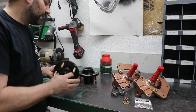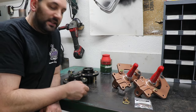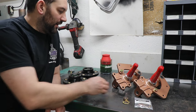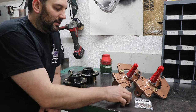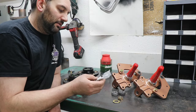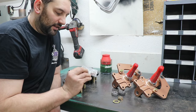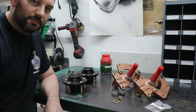are getting lubrication. The outer bearing, being as we're using these AFX spindles, is going to be a Timken Set 2. These particular ones are an SKF, but a Set 2 is what you're going to be looking for. And then the threads on the end are different than what the G-body are going to be, so you need to get a different spindle nut and washer. These two I got from Speedway Motors, the numbers 910-616005. It comes with the cotter pins, the washer and the nut. Works great for this. So I'm gonna get these put together.